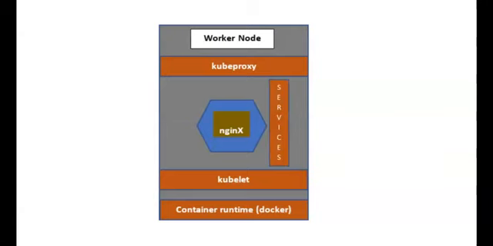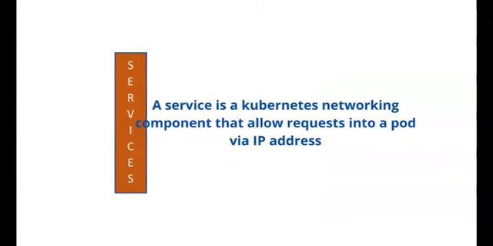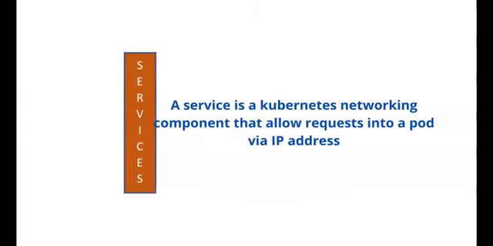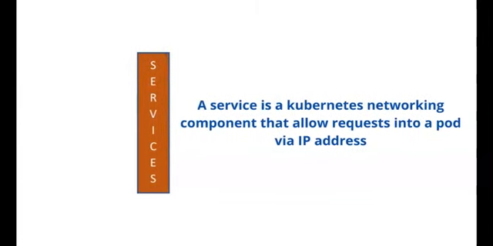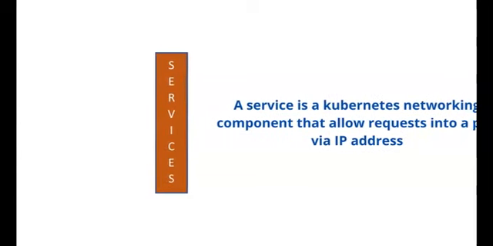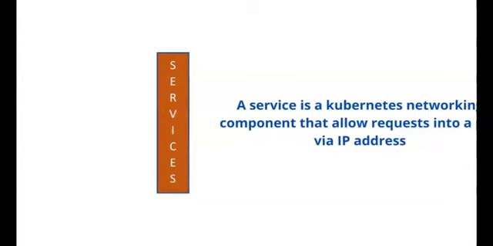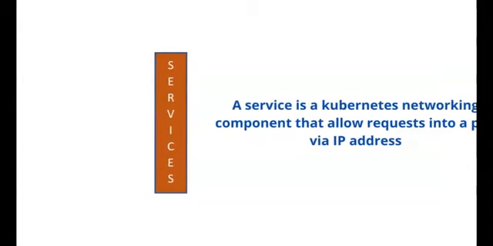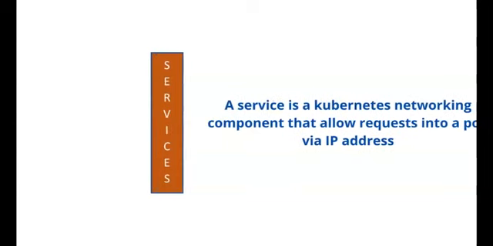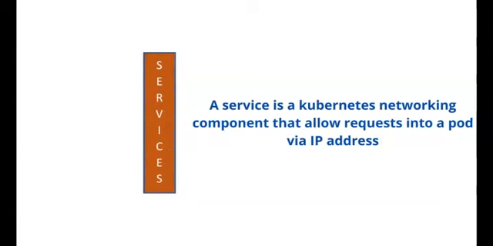And in our first lesson, we already talked about what a service is. Just to summarize, a service is one of the Kubernetes components that gives you access into a pod via an IP address. It will always be via IP addresses and ports. And a Kubernetes service is not ephemeral in nature. That is, a service doesn't die, or as some gangsters will say, doesn't go down easily, unlike a pod.